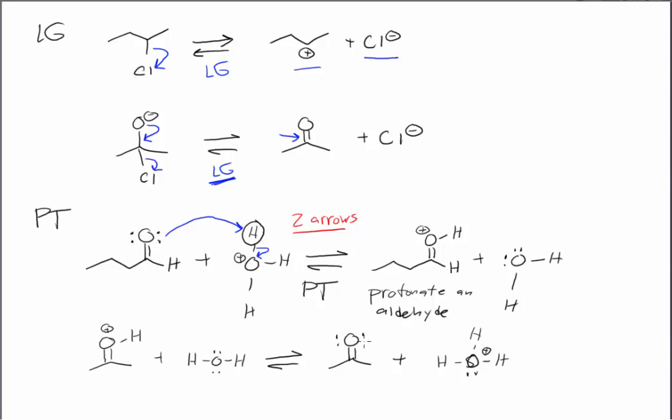Okay, so here we have the sort of opposite occurrence. Here we take water, we're grabbing the extra proton from this ketone, and producing the second lone pair. So here's the first lone pair, and then this OH bond produces the second lone pair. So this is another example of a proton transfer, and of course it has two arrows as well. The lone pair from the water grabs the hydrogen, so the water is acting as a base in this case, and the protonated ketone is acting as the acid. It is giving up the hydrogen and reclaiming that OH bond in the form of a lone pair.